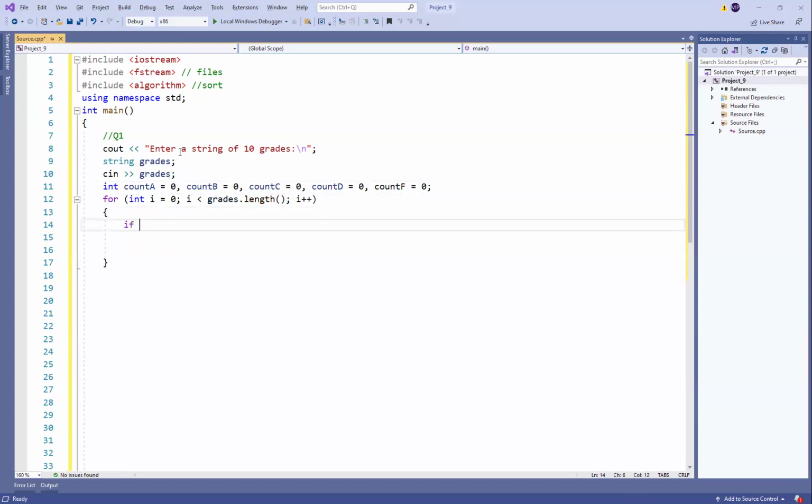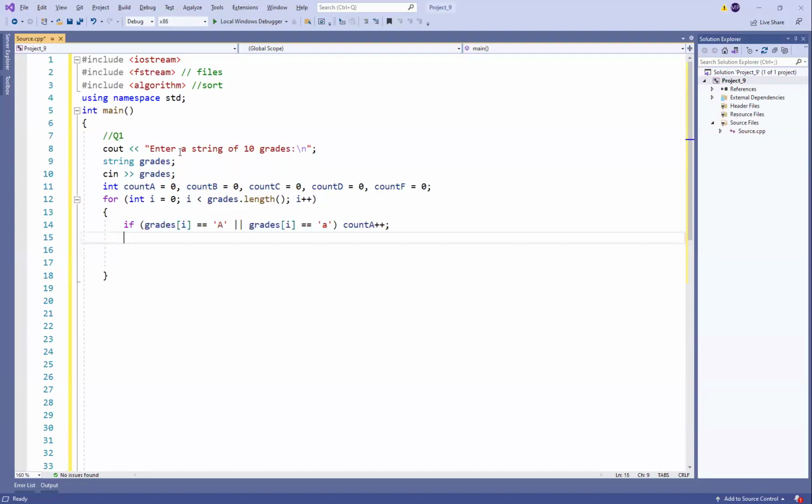In my for loop, I say if grades i is equal to big A, or grades i is equal to small a, count A plus plus.